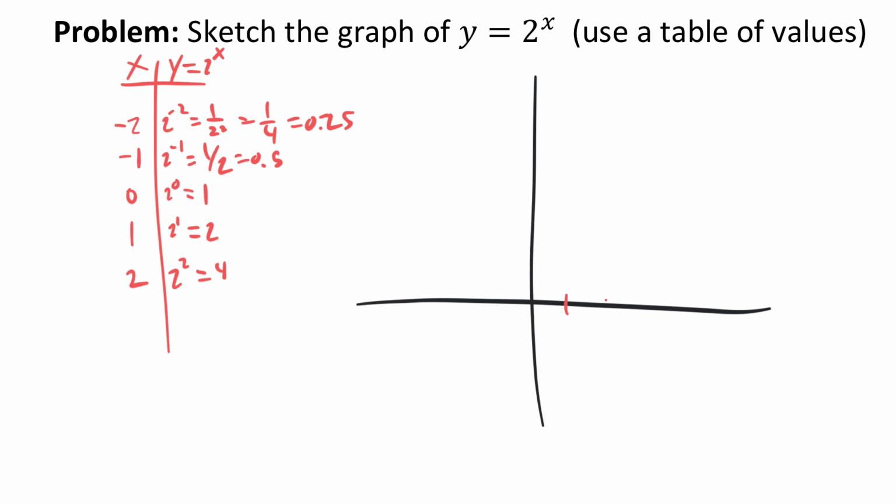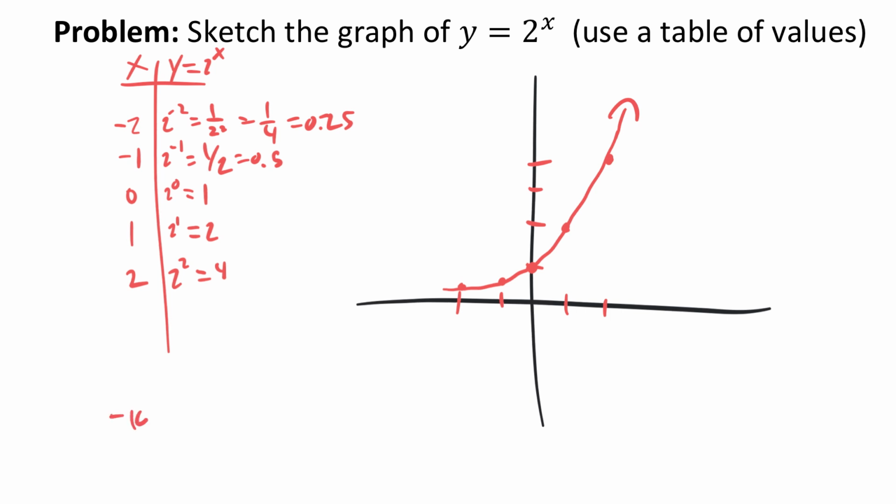So if we plot these on a graph, we have 2 and 4, 1 and 2, 0 and 1, -1 and a half, -2 and a quarter. And so naturally, if we connect the dots, we'd have something like this. And I think to the right here, it's pretty clear it goes up, but to the left, does it make a parabola shape? Or does it kind of look like a polynomial? Does it go down? It's hard to say, but let's think about a really large negative x value.